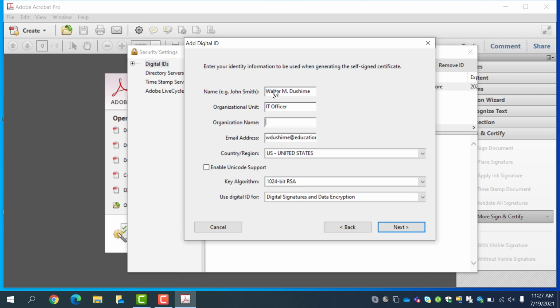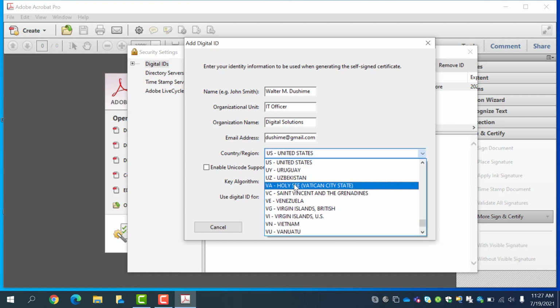Let me put Digital Solutions. For the email, you can put your email address. Then you can select the country or region.